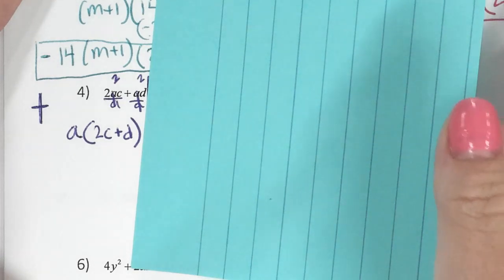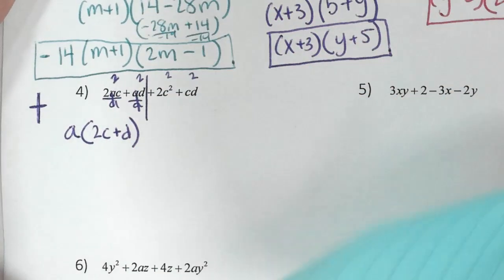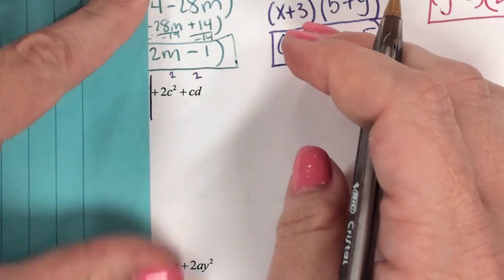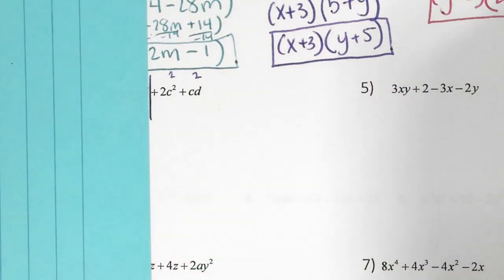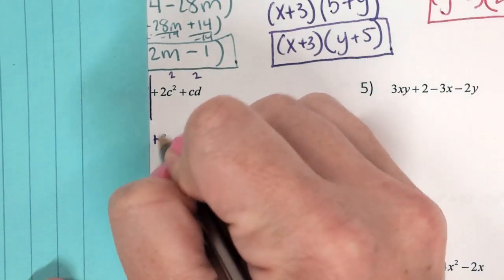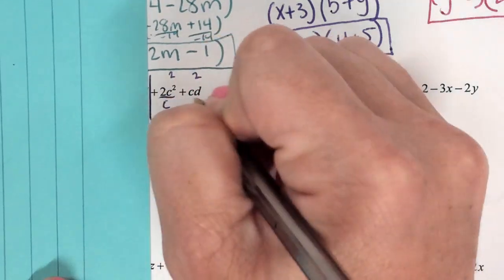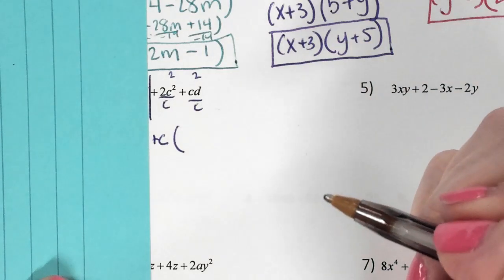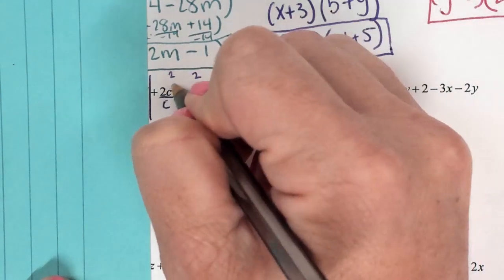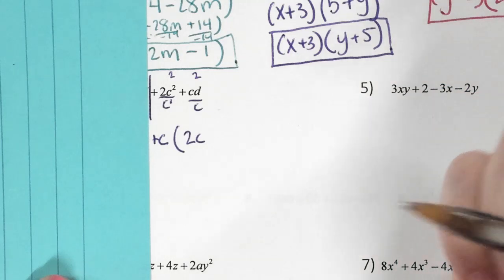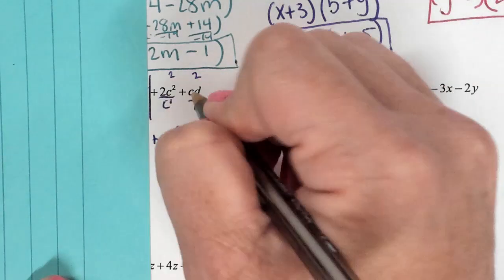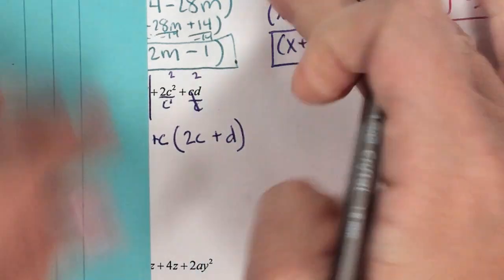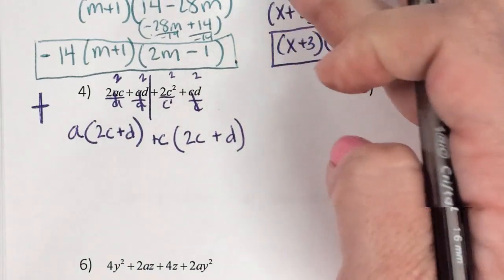Everybody okay with that? So now I'm going to do the GCF again on the right side. What's my GCF on this side? Now my first term is positive, so I take out a positive C. Divide by C, divide by C. What do I have left right here? 2C. Because remember, 2 minus 1, this is technically C to the first power. I still have 1C left. These C's cancel because 1 minus 1 is 0, so plus D. So I found the GCF of both sides.